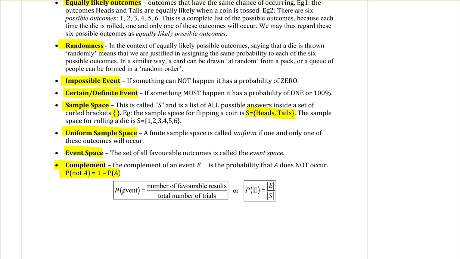So the formula in the first box there is the one we're most familiar with. Probability of an event equals the number of favourable outcomes over the total number of trials. In the textbook, they have also provided this slightly shortened version. It means the same thing. Those lines are not absolute values. It is to indicate the number of favourable elements. So I think the E is for the favourable elements, and S is for the total number of things in your sample space.